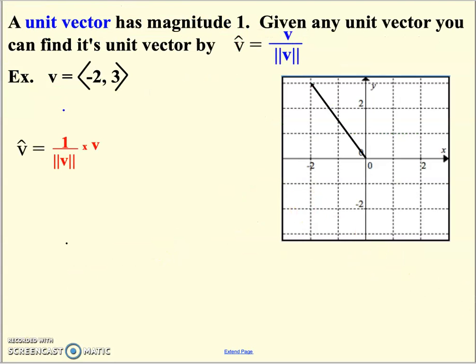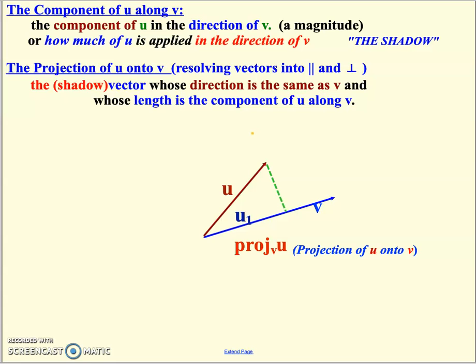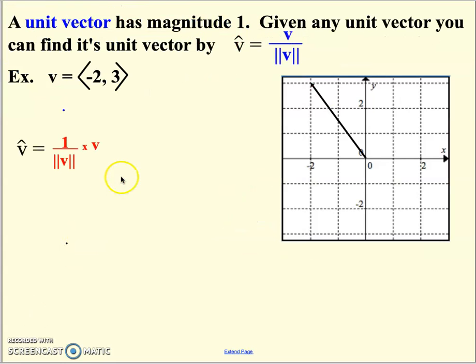So the projection formula is derived from doing a little bit of just straight unit circle work, unit vector work. A unit vector is a vector with a magnitude of 1. So if we look at this vector, what is its unit vector? The unit vector and the original should point in the same direction, but the unit vector should have a magnitude of 1. If you go ahead and just do the magnitude of this, clearly it's not a magnitude of 1, it's the square root of 13. So what we want to do is figure out what is the unit vector that corresponds to this, and we'll double check the magnitude in a minute.